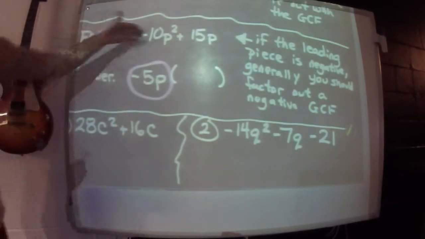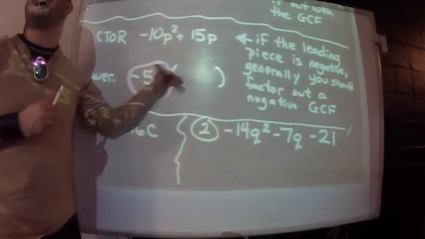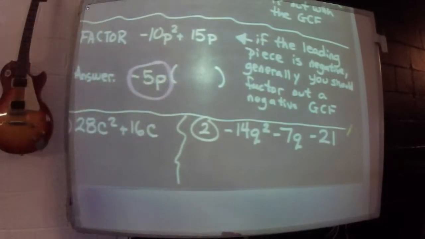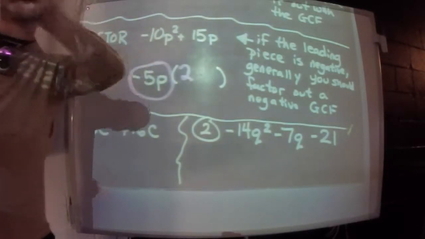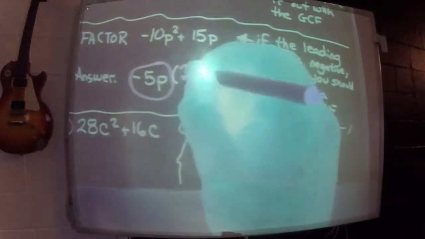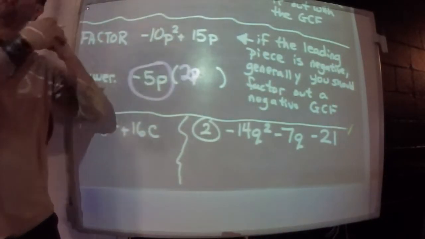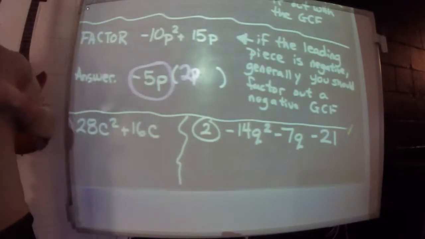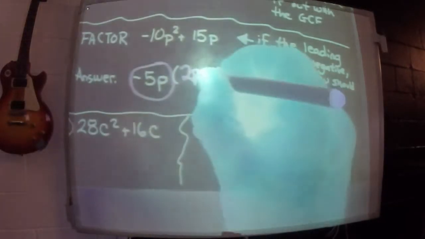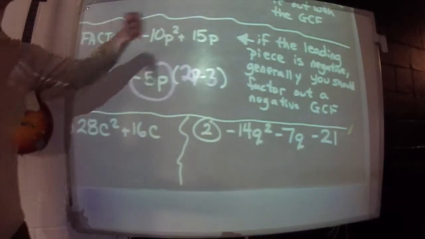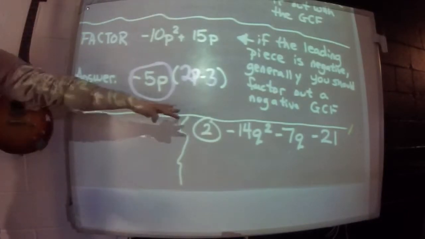So let's think. If I took -10 and divided it by -5, what do I get? Positive 2. But then I only took one of those p's off, so there's still one p left. Now I take -15. If I took a -5 out of it, which means I divide a -5 off of it, it becomes what? -3. And then I took one p off of it, so is there any letters left? No. So then this is what we should have.